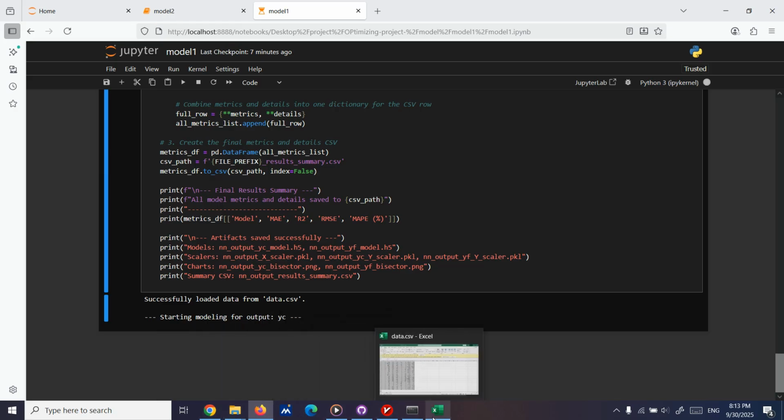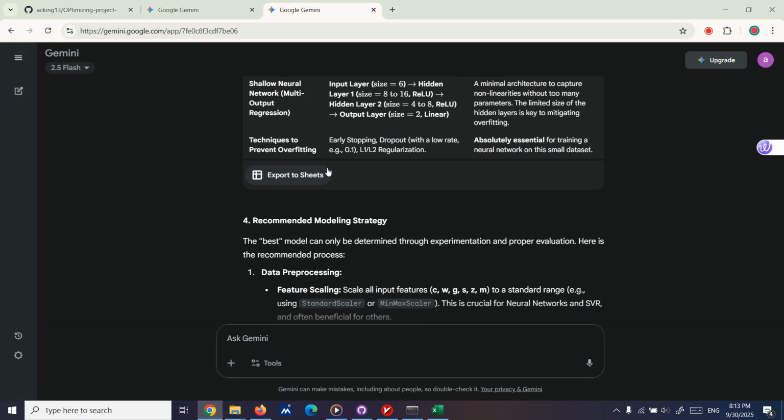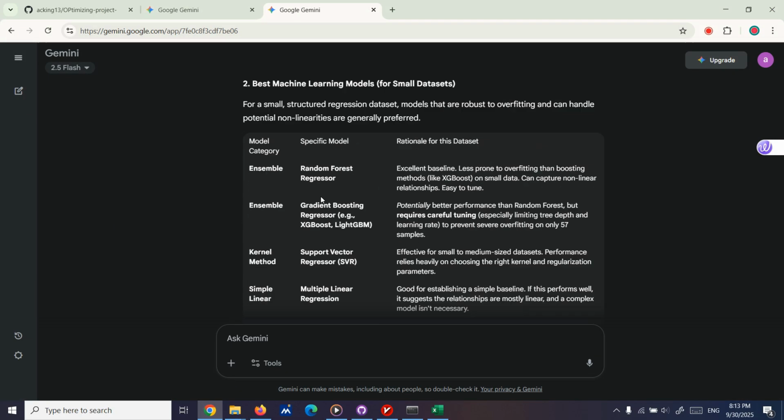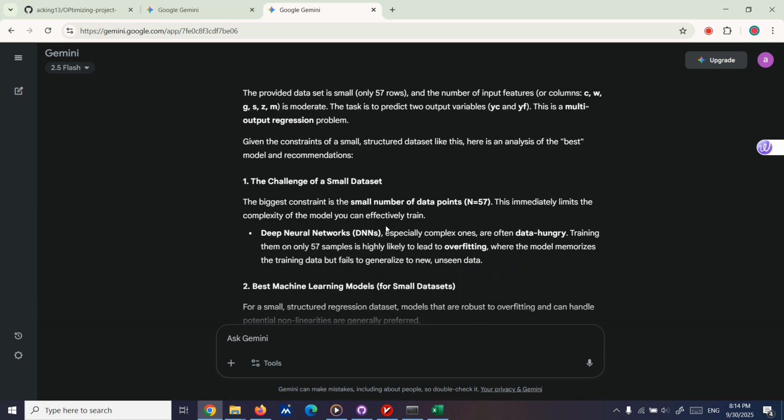Let's now go to Gemini and read it. Okay, let's read that. This is a great question. The provided data is small and the number of input features is moderate. The task is to predict 2 output variables. This is a multi-output regression problem. Given the small structure, here is the answer.